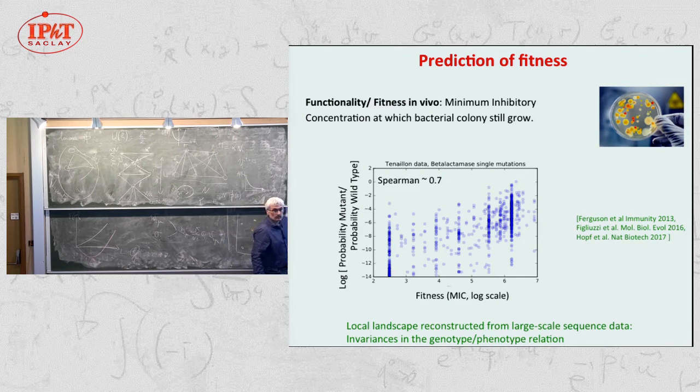It's far from being perfect for different reasons. First of all, because the experiments are far from being perfect. There is a lot of noise. Secondly, because the model is far from being perfect. Third, because the connection between what is measured and the model is very far from being obvious. In particular, for instance, people measure fitness by measuring the stability of a protein, which is only one ingredient of a fitness. It's only a part of it. So obviously, this P of A should contain many other terms which are not taken into account in the experiment. Anyway, I wanted to mention that because I think it's a very interesting problem.